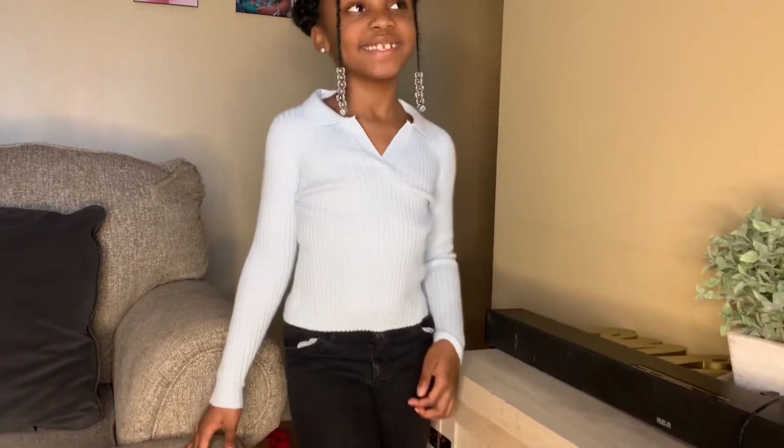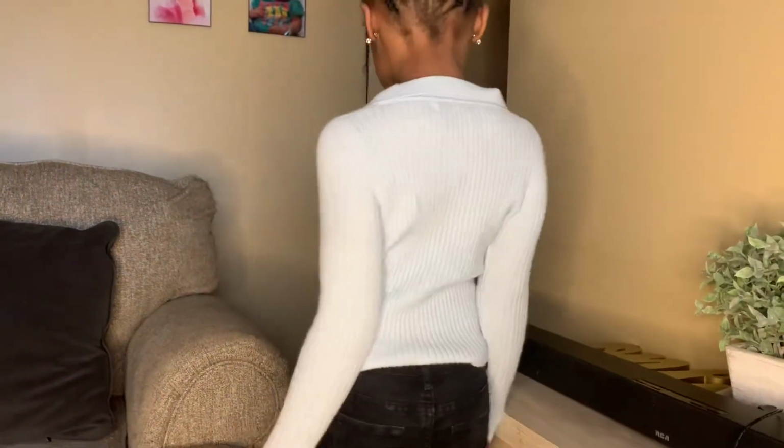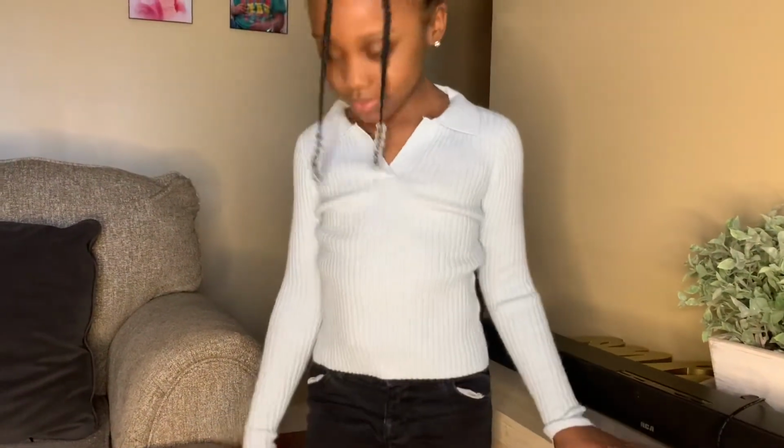Yeah, look at this shirt right here. This sweater. Y'all can tell that this sweater is giving what it's supposed to be giving, sweetie. Period. It is pretty. We got like the little furry texture to it. Turn around. Yeah, this shirt is so pretty. I love the slit at the top. It gives it like a little girly grown-up looking shirt, but it's still kiddie at the same time. I think that was so pretty.